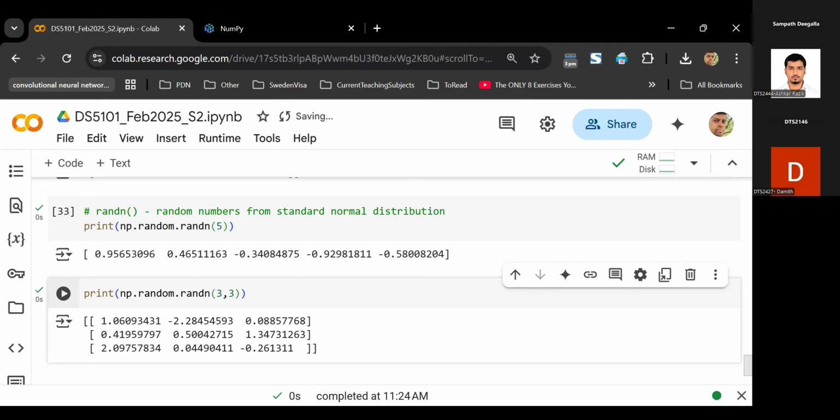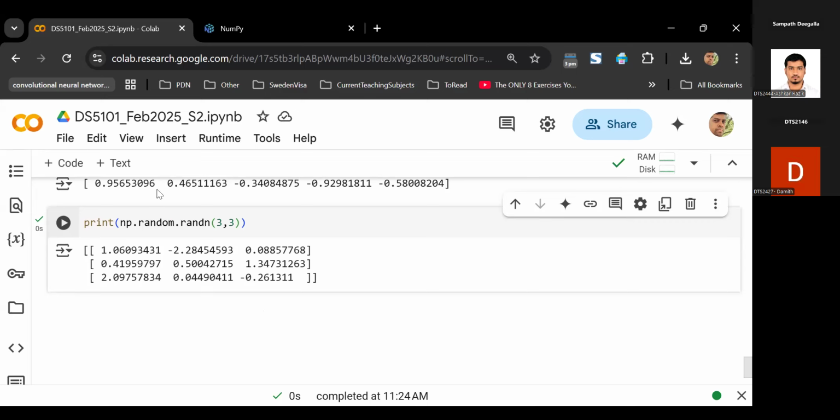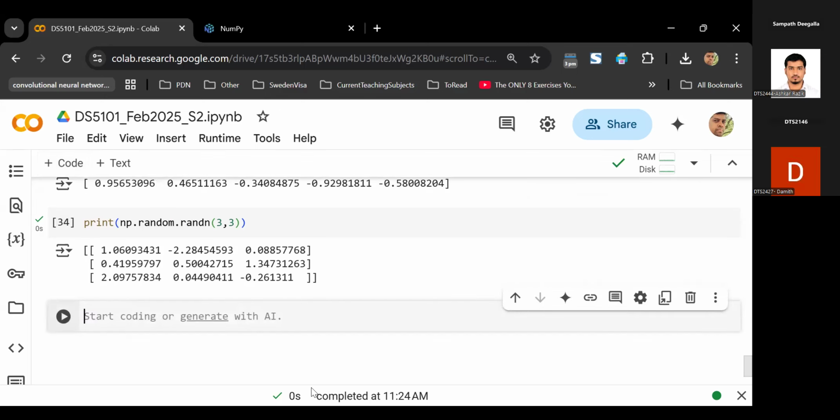The last one on random is how you may generate random integers. That's slightly different from these two methods, so let me explain that next. First, let's say I want to generate just one random number.